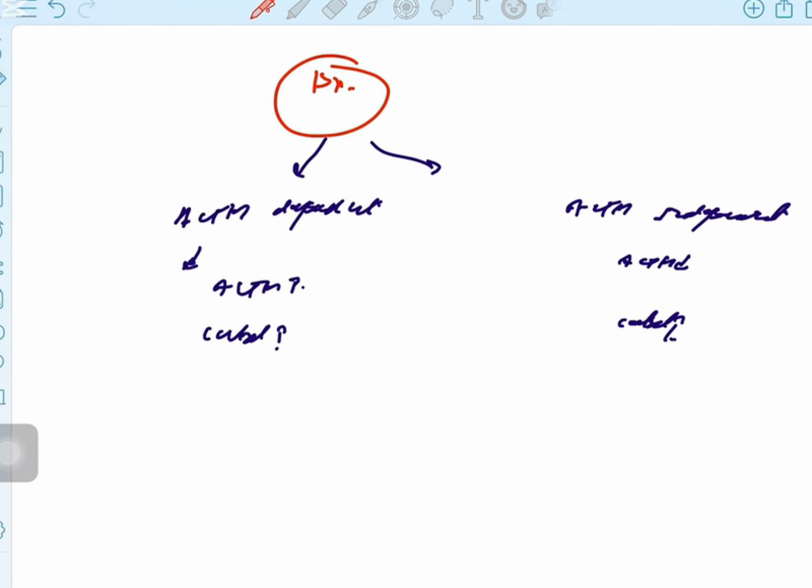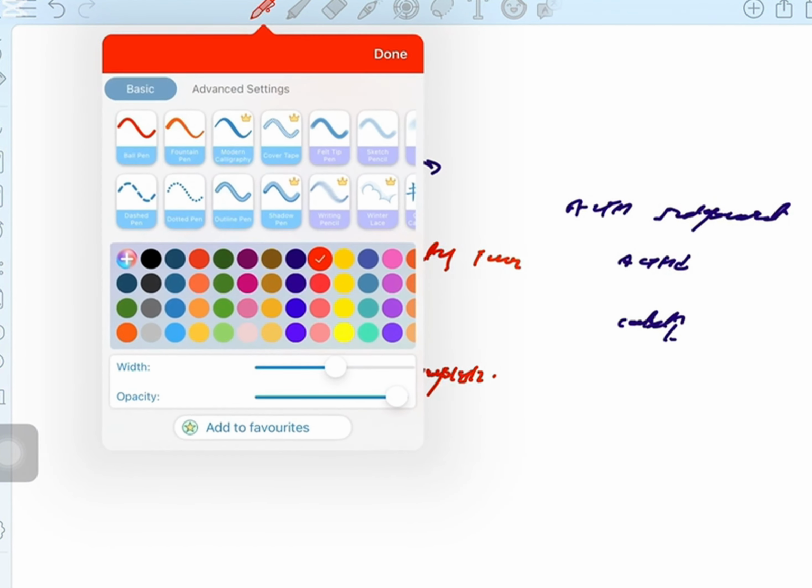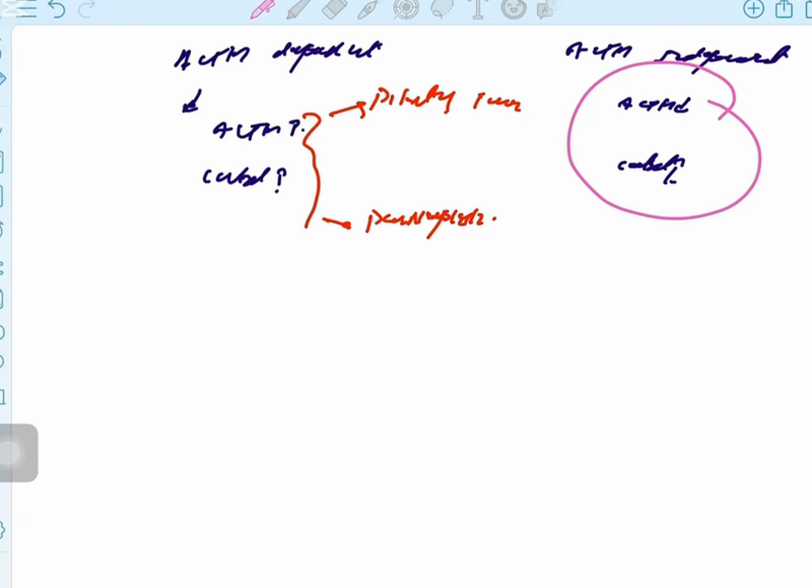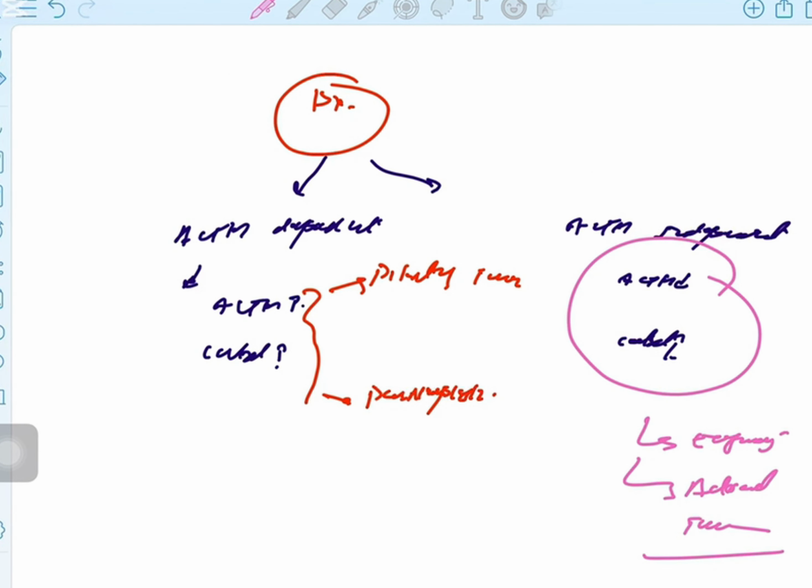Okay, if there is a high level of ACTH and cortisol, we will say that the Cushing syndrome is due to either a pituitary tumor or paraneoplastic syndrome. There are two major causes. But if a person has a high level of cortisol and a low level of ACTH, either the person is taking cortisol in the form of medicine, which is exogenous, or the other cause may be an adrenal gland tumor. Okay, guys. So I hope these two things are clear for you right now. Now we'll discuss further.